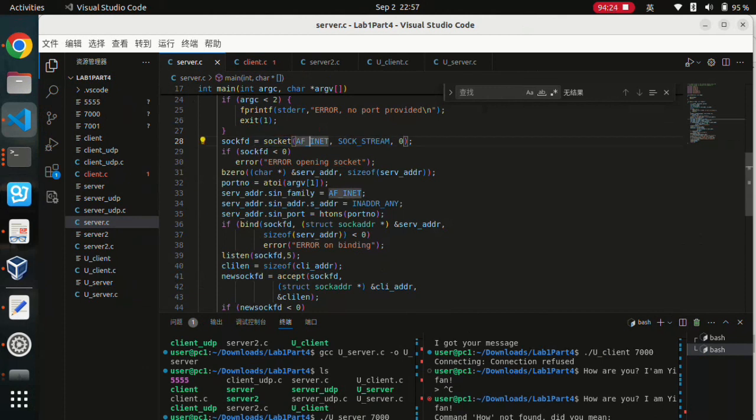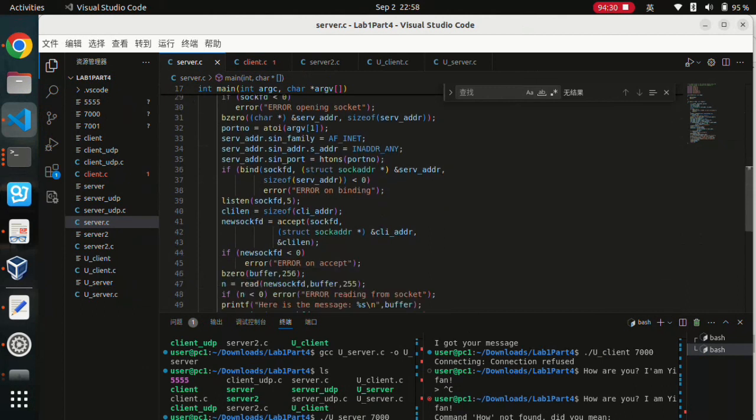The function of socket will just create a socket, and there are a lot of functions like bind and listen. It will be listening at a certain port.